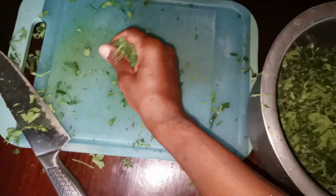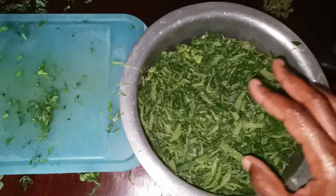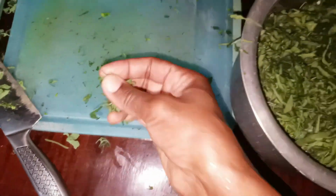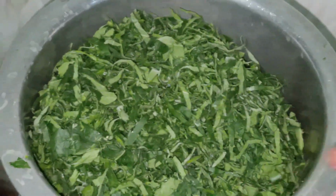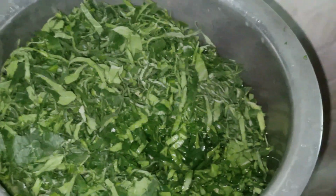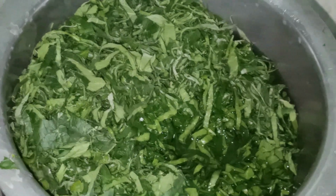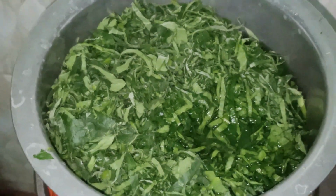So now that I'm done with the cutting, I'll be adding some water to the pumpkin leaves, then boil for a while to make the leaves very soft. Then I'll proceed to fry my pumpkin leaves, then prepare my ugali, and we'll have a meal. Guys, it's that simple. It's just that simple.